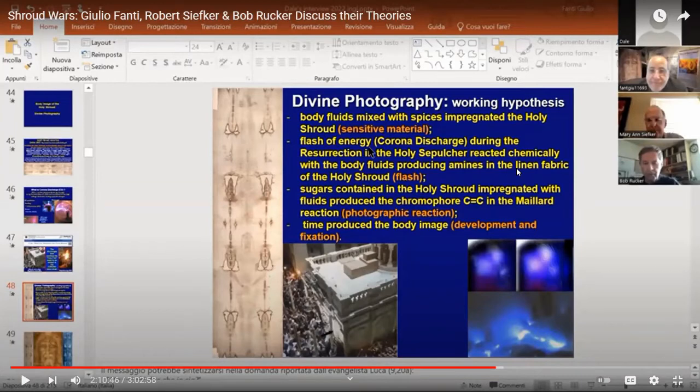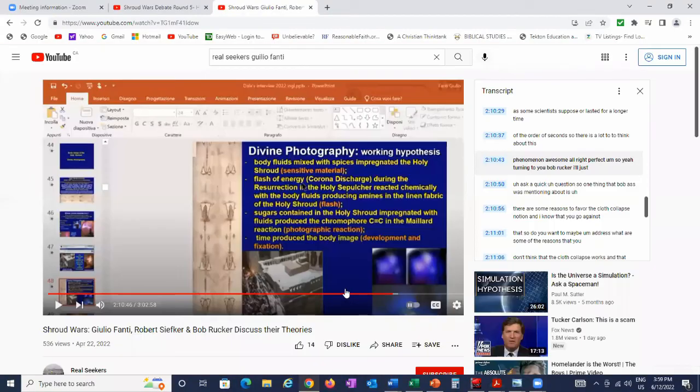He didn't really get too specifically into Spicer and Toton's mechanism and give an evaluation of how those relate to the minimal relevant features as a naturalistic explanation. He was more just saying, like with his divine photography hypothesis, he's open to either a flash of energy that lasts nanoseconds, or maybe this energy burst lasted a little bit longer, seconds or something, and therefore you don't need as high an energy process. But yeah, I wanted to play that just so you had that answer on record. That said, those are all the clips on Spicer and Toton that I have from the Shroud experts for you on both sides. But yeah, enjoy the rest of the recording.